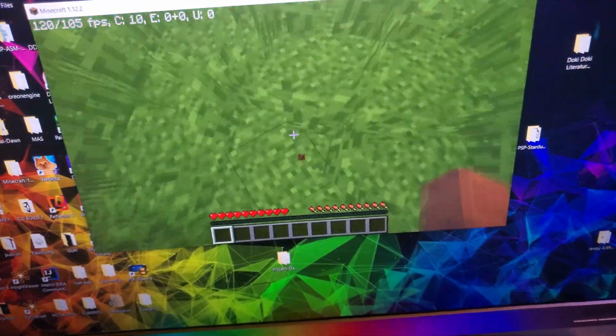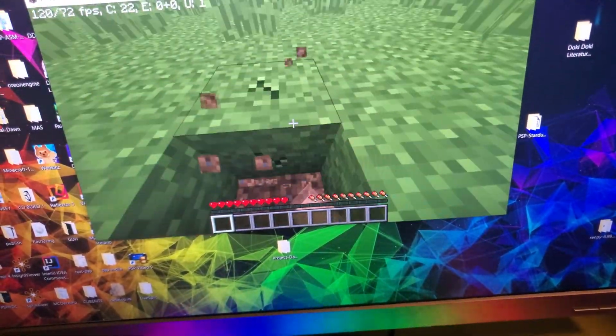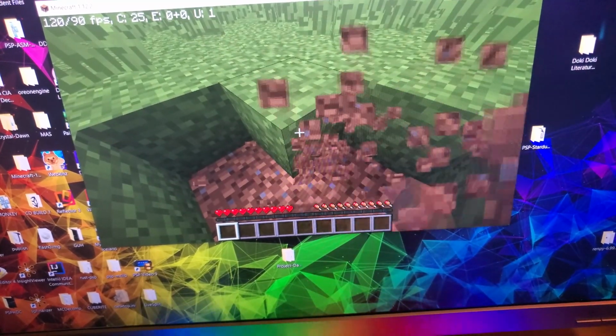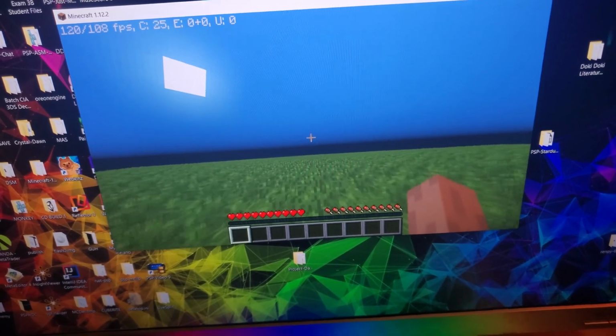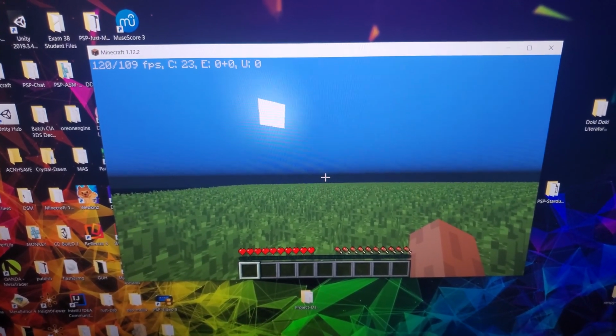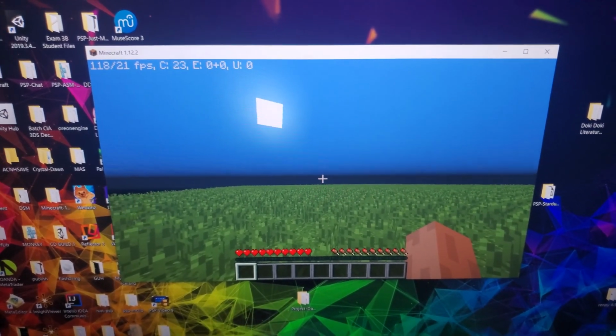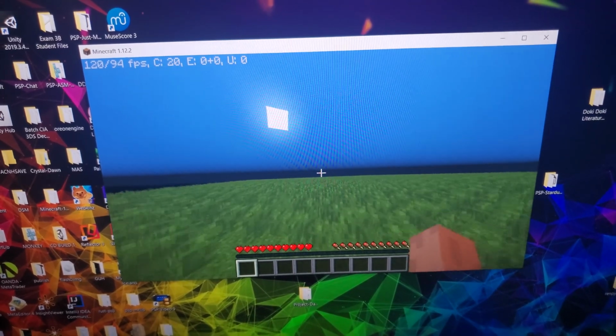Basically, what you can go around and do is you can break pretty much anything that you want. You can also go ahead and break all of these blocks. They currently don't drop anything. That's what I'm going to be working on, drops and entities and crafting, in the next update for version 0.3.